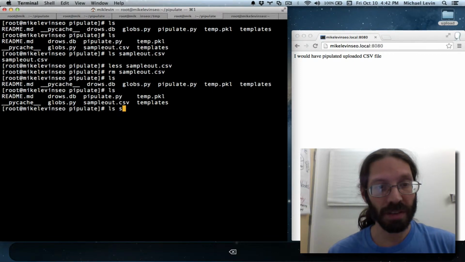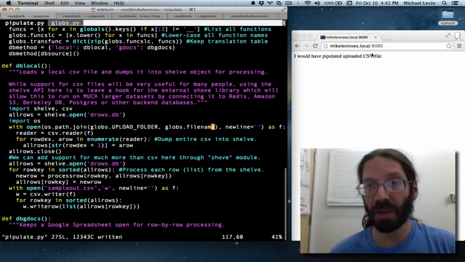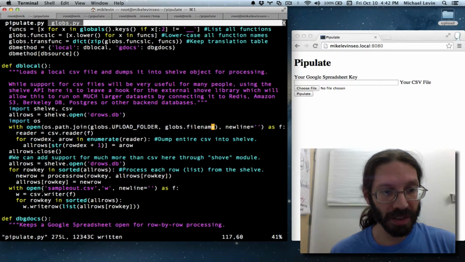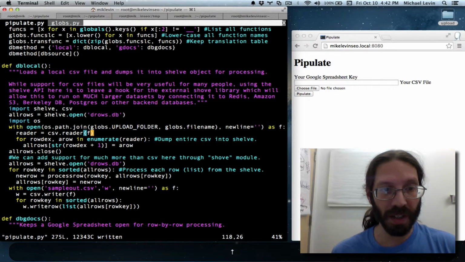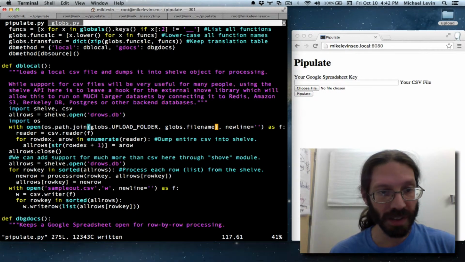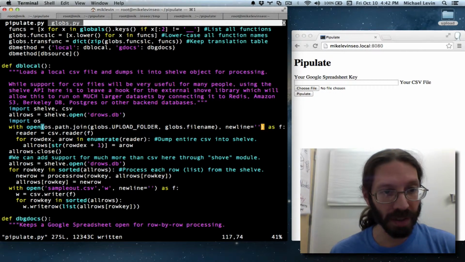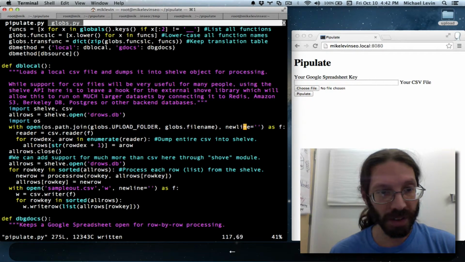ls, rm sample out. Okay, back to where we were. We look at the pipulate code again. I get the form back, and here is sample out, the only reference to it, but we have everything we need. We know exactly what it is. It is this thing again, starting out from open. Everything inside of there. No, not quite.